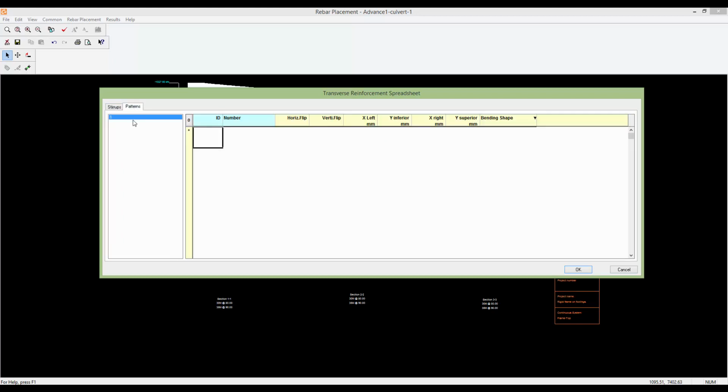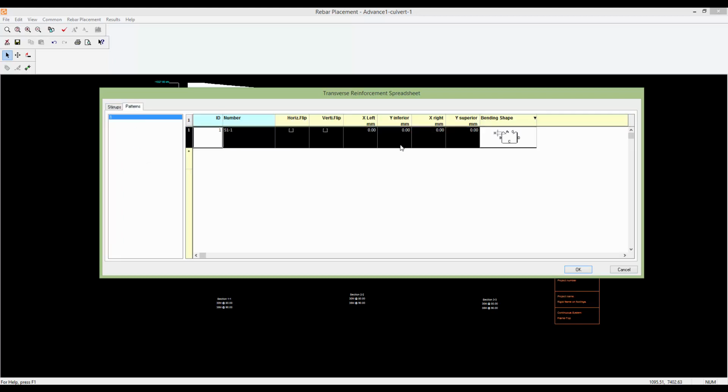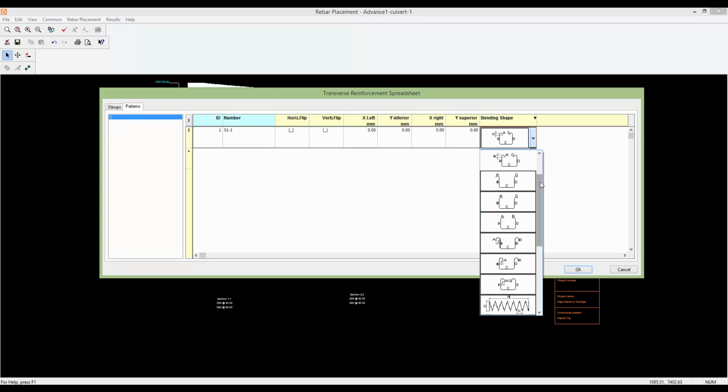Okay. And for the pattern, you can select each one of these patterns here. So because I want to have 2 legs, I'm going to select this pattern, but you can have also ties here, so you can calculate this section using the ties.